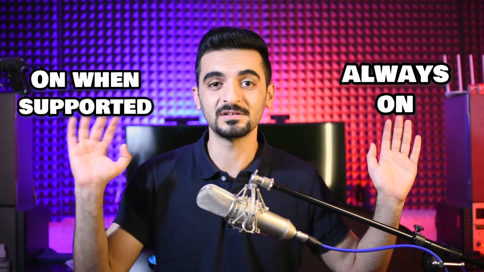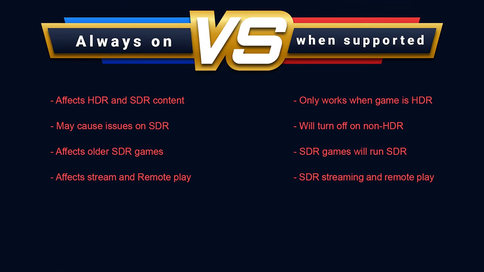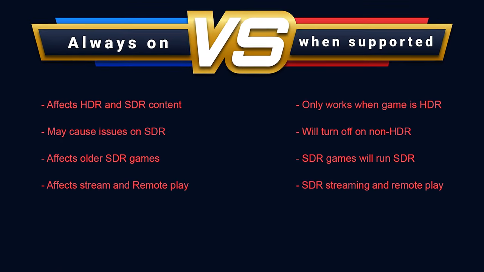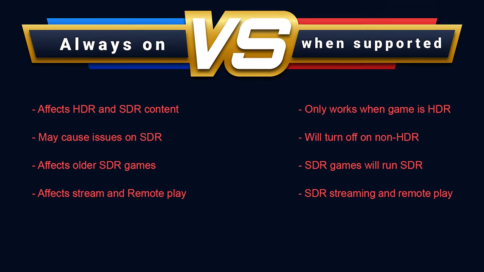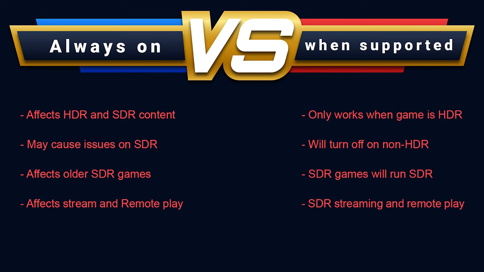Now, what is the difference between Always On and On When Supported? If you play older PS4 games or some games which don't support HDR, when you select On When Supported, it will turn HDR off if the game doesn't support HDR. But if you turn it Always On, it will ruin non-HDR content.